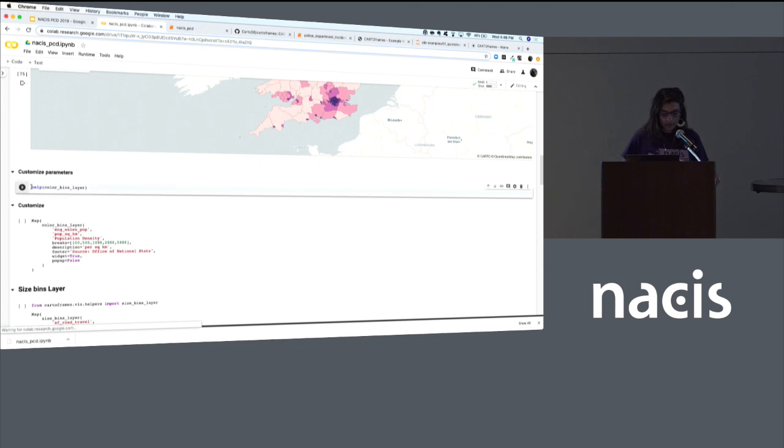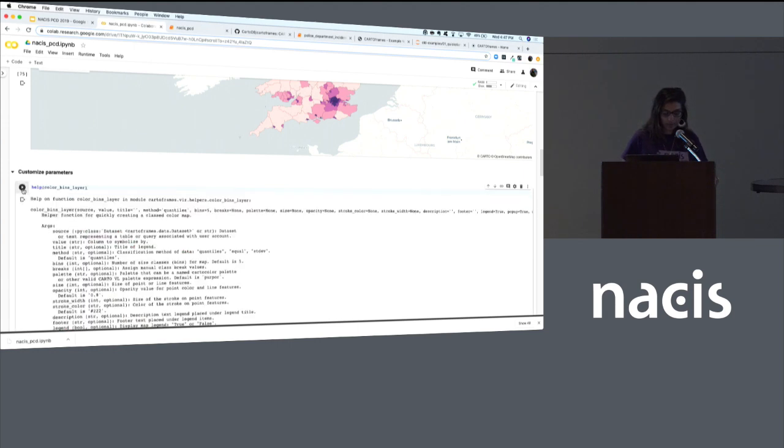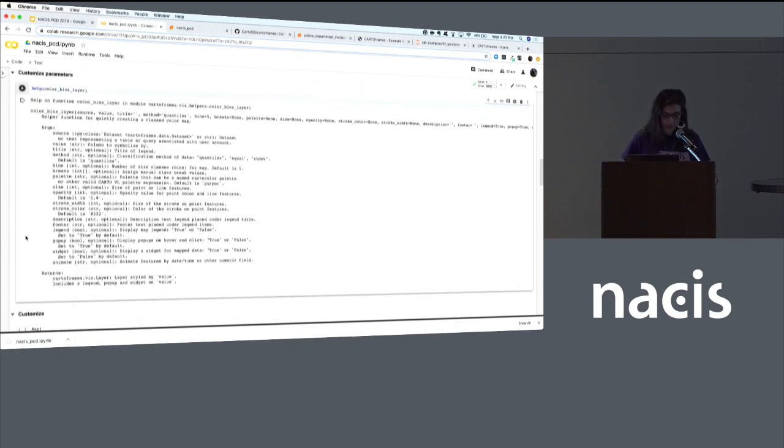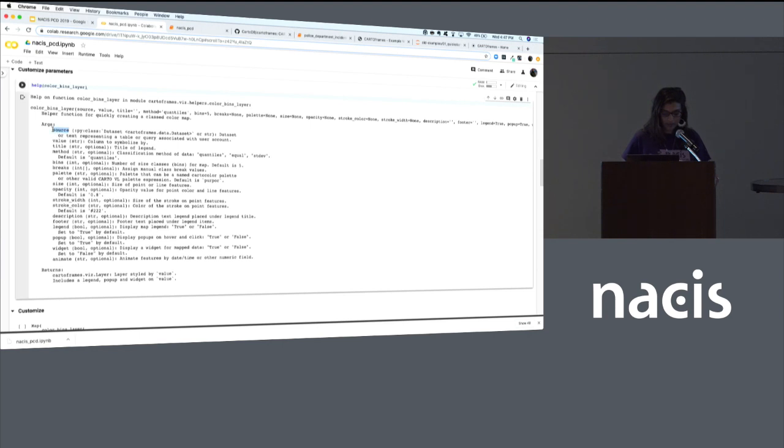So in here, what I'm doing, which is also a really cool feature inside of notebooks, is that you can actually look at some documentation in here. So what I'm asking here is, can you give me basically help on this layer so I can understand better what some of the parameters are that I can modify. And so here what you get are all of the parameters that are available for you to modify, as well as what the defaults are.